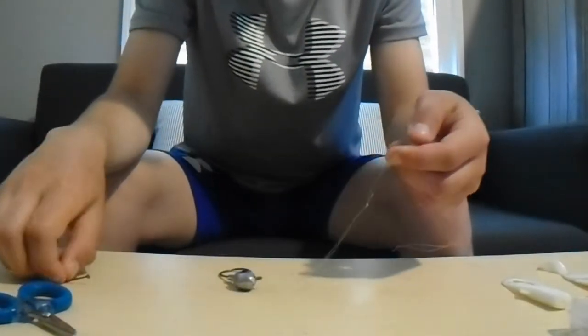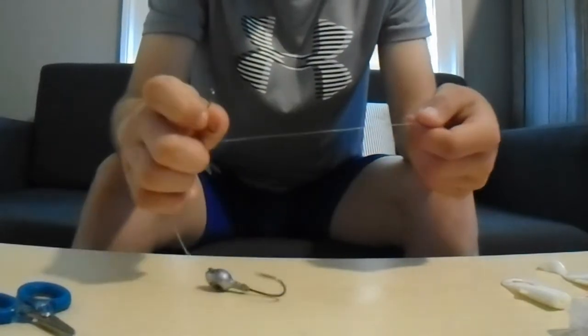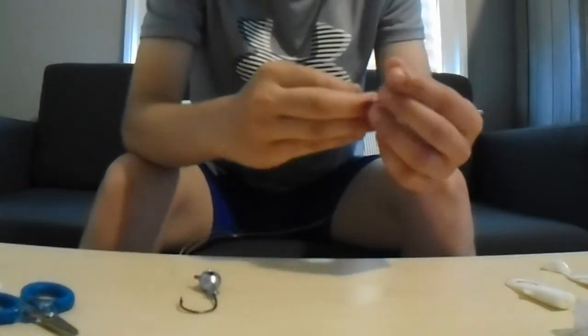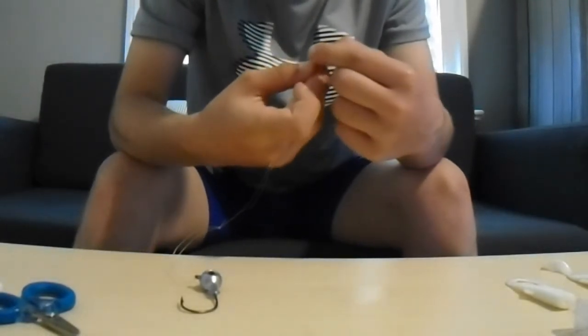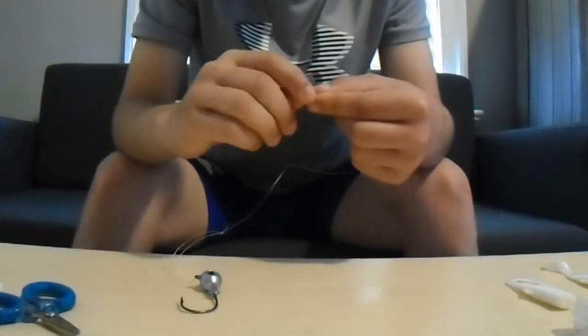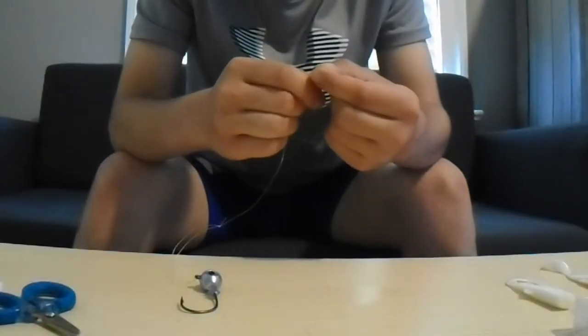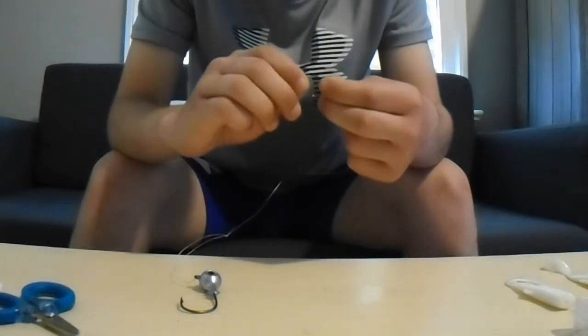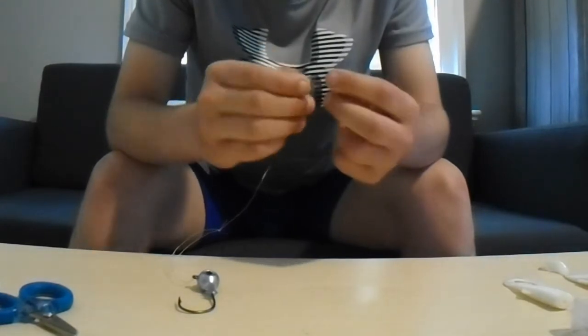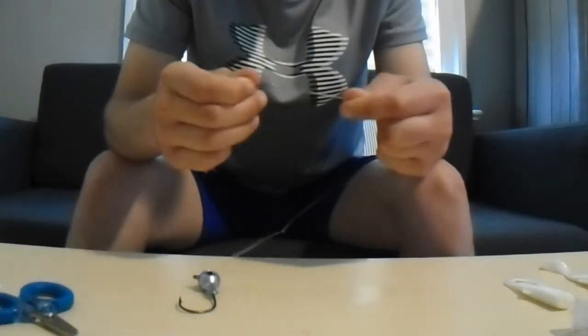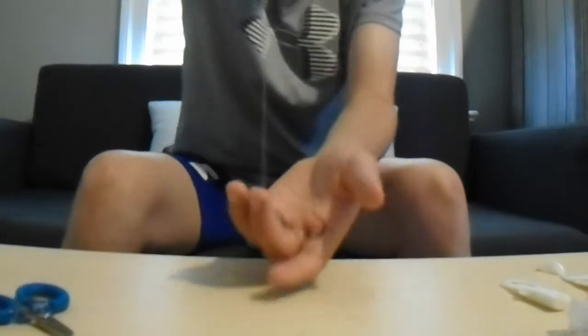And for the top, I use a bait holder. I like a 2-0 or a 3-0 bait holder hook. So I'm going to take the bait holder and do the exact same thing I did with the jig head, and thread it through the same way. Once I've gotten it through, I'm going to take it back around. And then boom. So there you go. You've got both your hook on top and your jig head on the bottom.